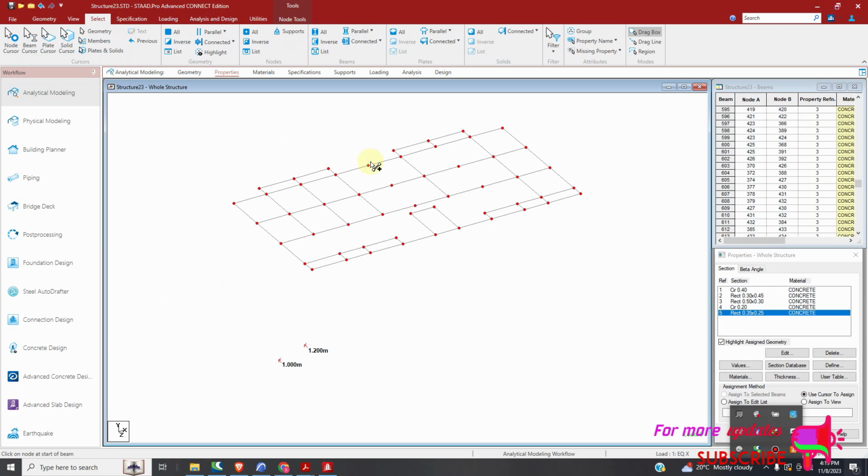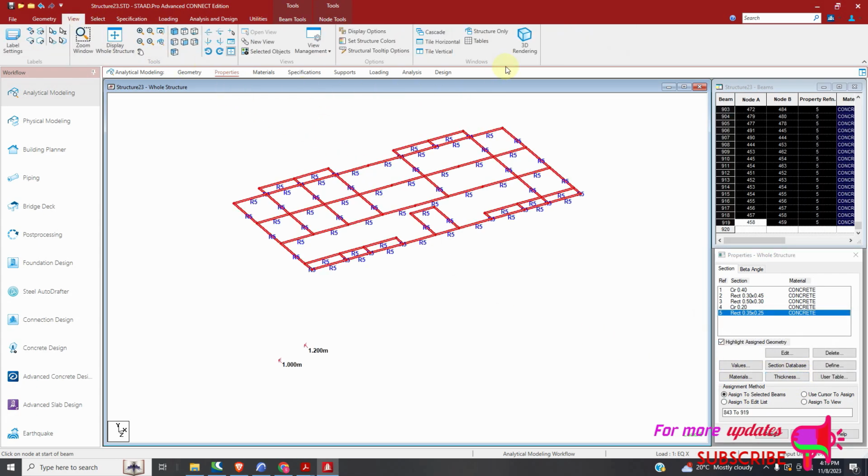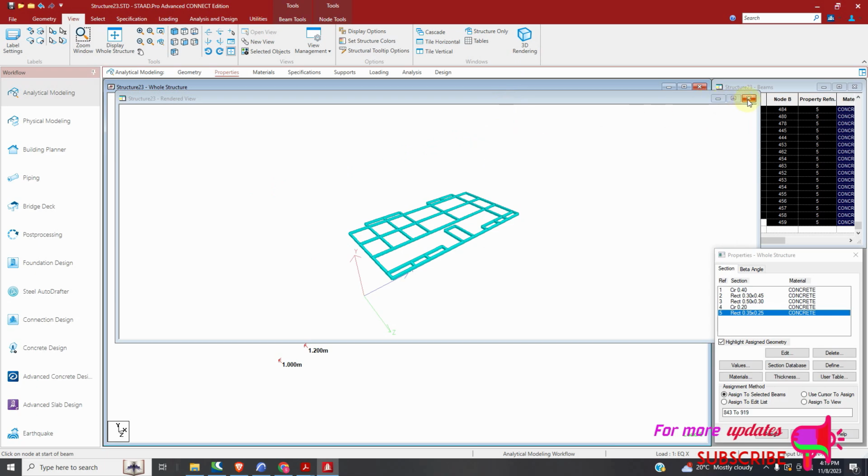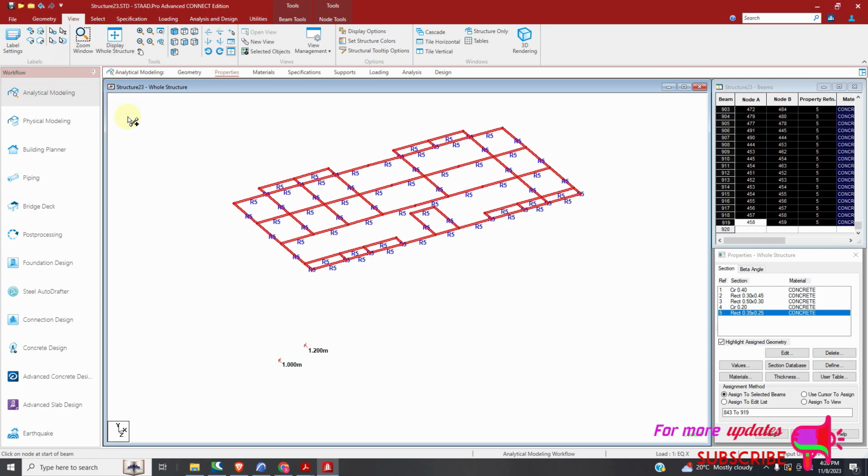Then select by missing properties. Then unassign, and go back to rows.